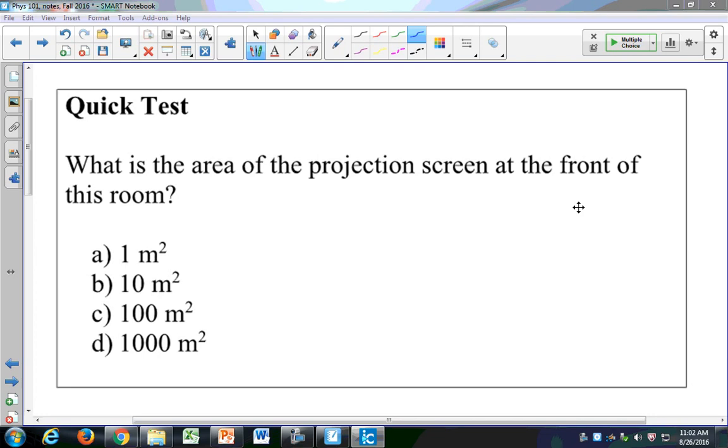It's 10 square meters. A 1 square meter screen would be 1 meter by 1 meter, so this would be like a 1 square meter screen. A 100 square meter screen would be 10 by 10 meters. That would be 30 feet by 30 feet. This is only maybe a couple meters, so we have to pick an answer that's in between, about 10 square meters. This is roughly 2 by 4, or 3 by 3. It's closer to 10 than any one of the other answers.